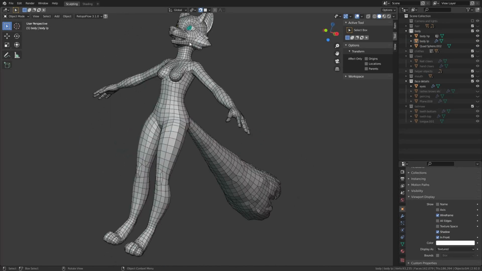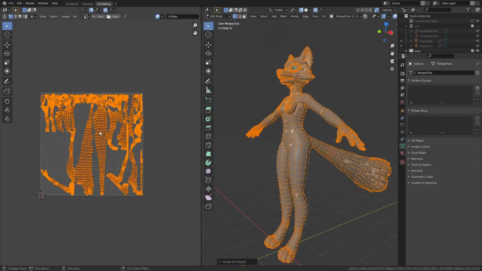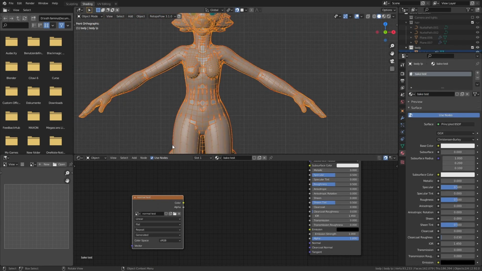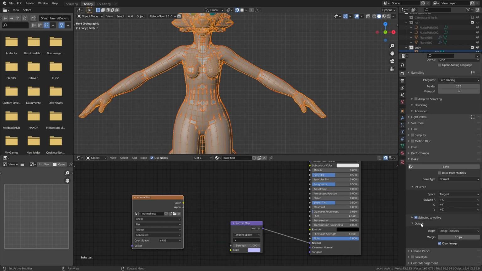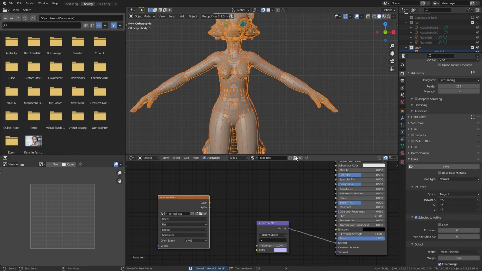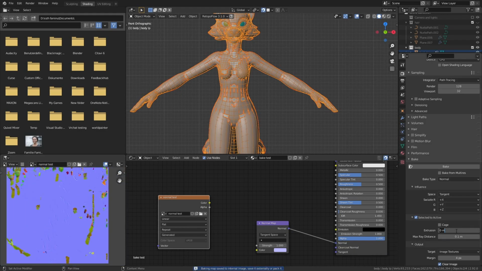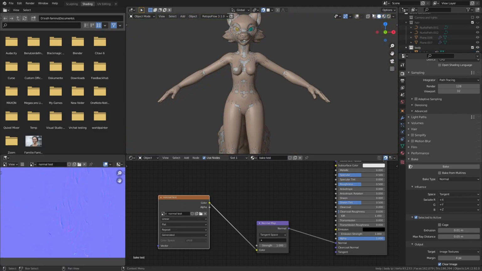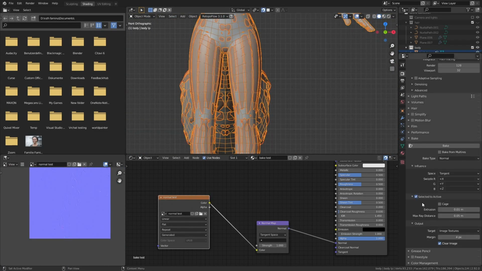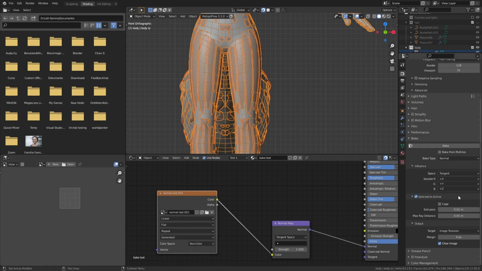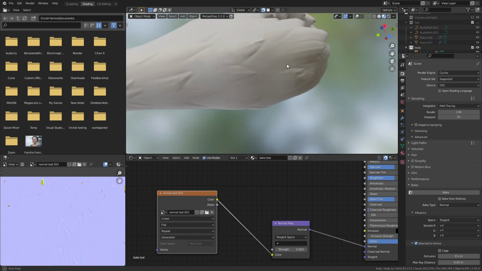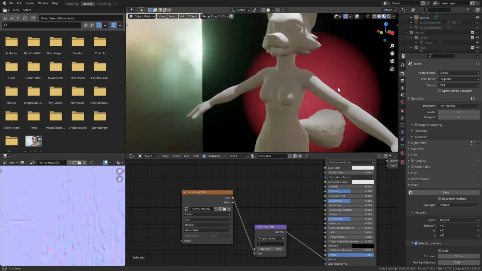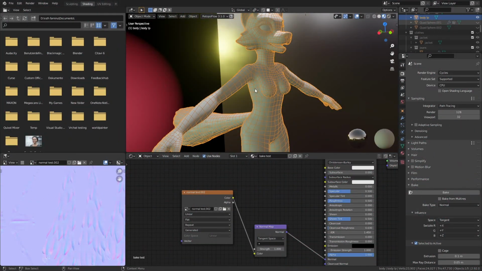But before I move on to the claws and hair and clothes, I decided to do a test bake. So I used Smart UV Project to quickly project a UV map, and then tried to bake a normal map. It took quite a few attempts. At first I had just an 8-bit image instead of a 32-bit image, so it didn't work well. Then I had the ray distance wrong, and when I got that fixed, I realized that I was still trying to bake from the decimated mesh, which ended up with a slightly weird normal map. But with a 32-bit image and the proper high poly mesh, I ended up with this pretty good bake.